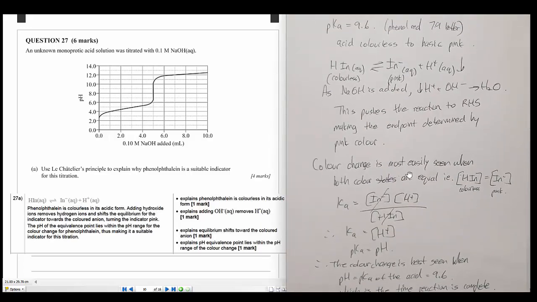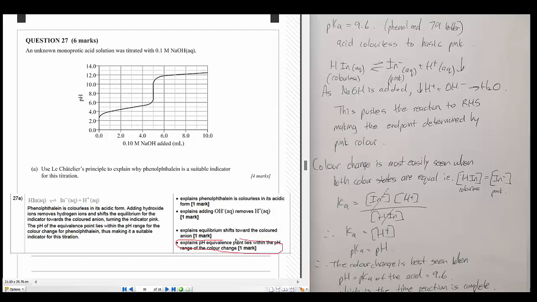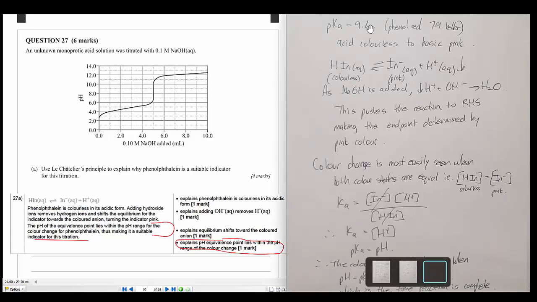So, I've had to write a proper answer to this one. So, use the Le Chatelier's Explanation to Explain Why Phenolphthalein is a Suitable Indicator. So, basically, you get one point for explaining phenolphthalein is acidic, clear to pink. On the other side, the OH removes the H plus, and then you're meant to explain pH equivalence points lies within the pH range of the color change. There's no explanation of that. It's just a statement that pH is the equivalent of the pH range for the color change. That's a suitable indicator for this. That's not an explanation. That's just a statement. So, a much better thing here is telling me, okay, the pH change is around 7 to 9. So, phenolphthalein has 9.6, so it's not actually, phenolphthalein is actually better. And so, you definitely need this bit here. That's the reaction that we've got going here. When you add the NaOH, it takes out the H plus. It reacts with H plus, so it's pushed to the pink. So, the right-hand side, so it goes pink.